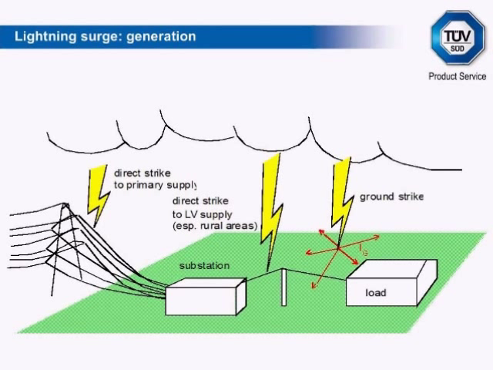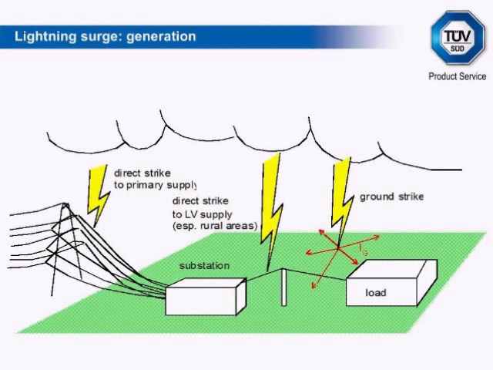The duration of a typical direct strike, which creates both electric (E-fields) and magnetic (H-fields) as well as current and voltage surges, is in the order of tens of microseconds with an initial rise time of a microsecond or so. The peak channel current is measured in tens or hundreds of kiloamps — so a direct strike could be 100,000 amps with a one-microsecond rise time. For an indirect strike this is usually much lower, typically about 80 volts peak to peak.